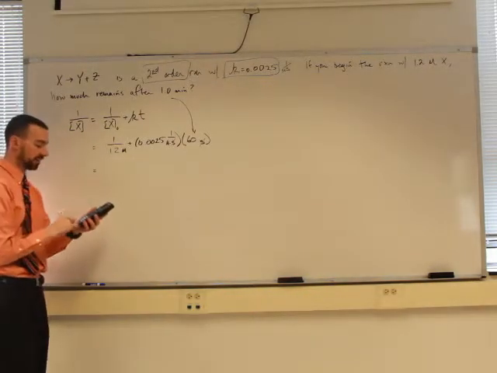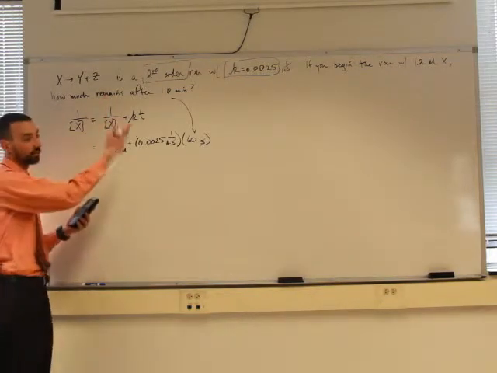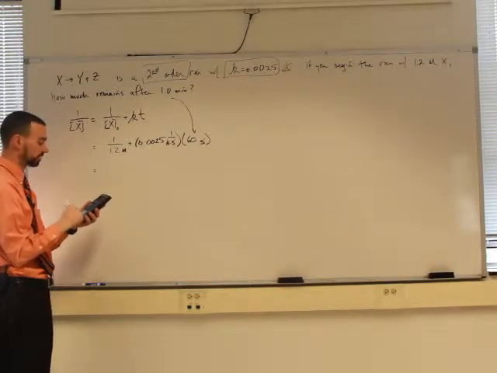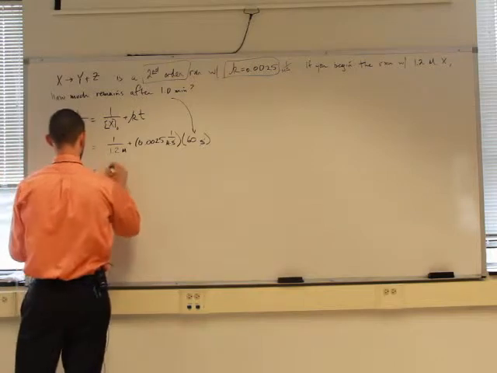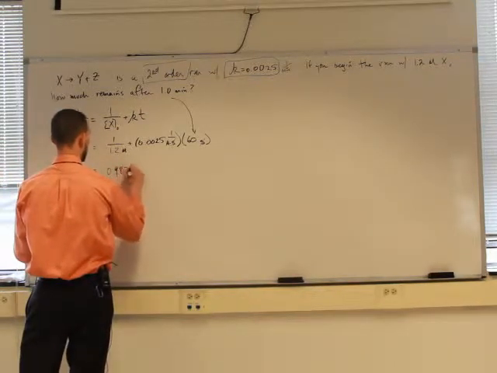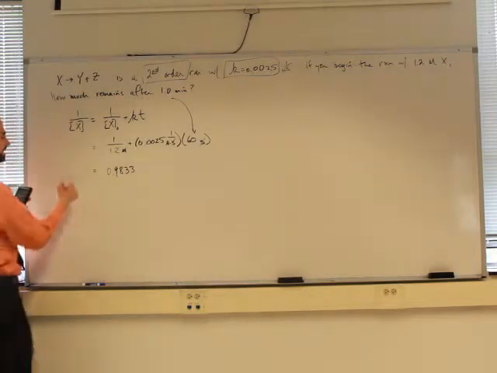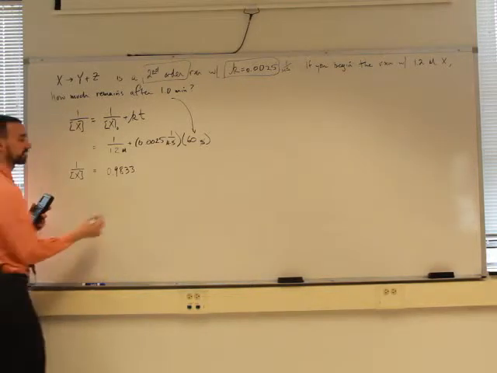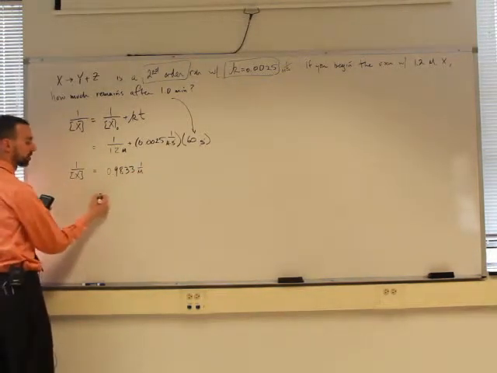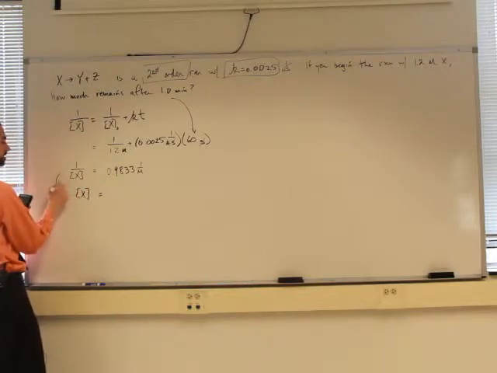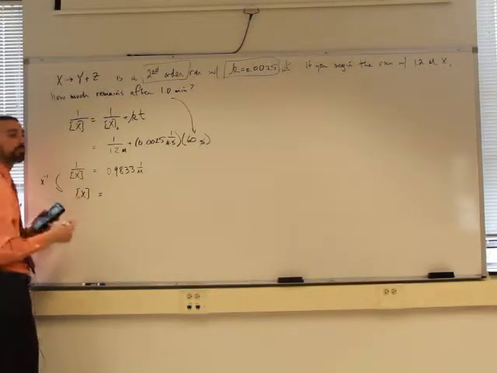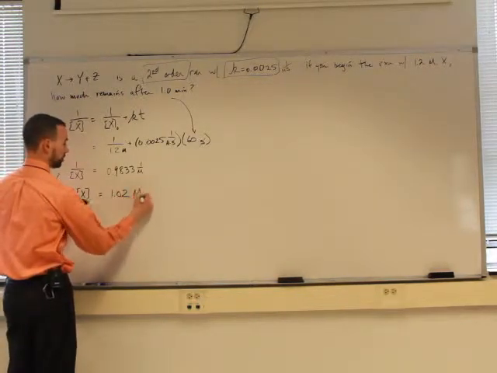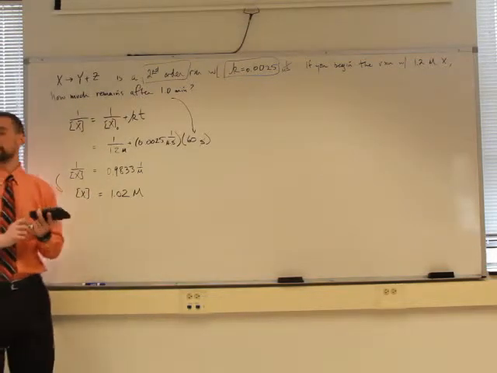All right, so my calculator, 1.2 raised to the negative 1, or 1 over that power, plus 0.0025 times 60. 0.9833. But that's not my answer. That's 1 over my answer, actually. And it's got units of 1 over molarity, which proves that. So I have to raise it to the negative 1 power, or flip both sides. And I get 1.02 molar as the amount that is left.